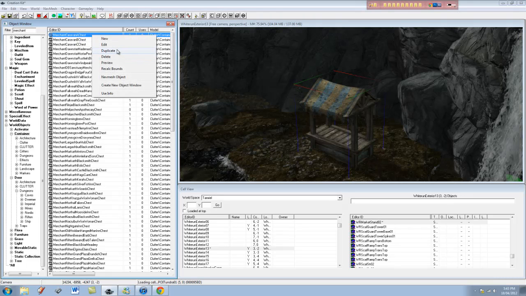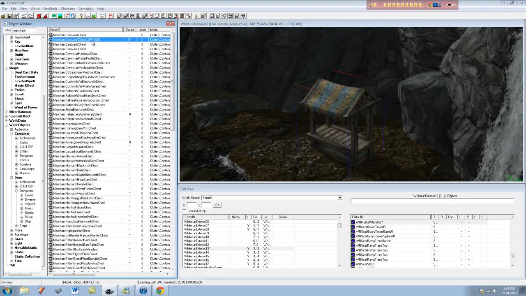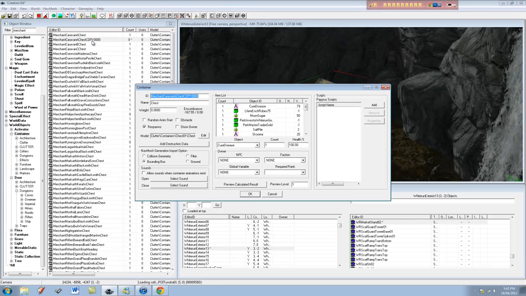Now I'm going to duplicate that and double click. And when this comes up, I'm going to change my ID to new merchant container. Hopefully I've spelt that right. And the name will be, we'll leave it as chest. Alright, so now what we need to do is just play around with this. We can delete everything from there. So that's good to delete.